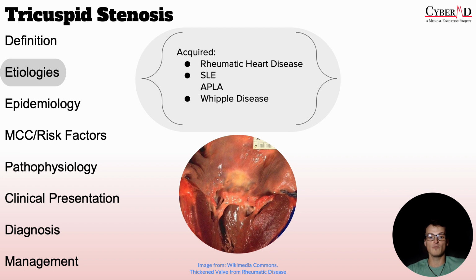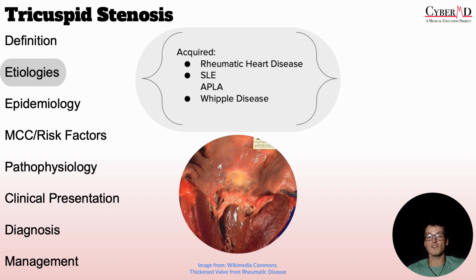With systemic lupus erythematosus, this can lead to fibrin platelet complexes that form and deposit on the valve, as well as immunoglobulin deposition on the valve as well. It may affect the tricuspid valve, but typically involves the mitral valve. So remember that the tricuspid valve would actually be an atypical presentation for that.